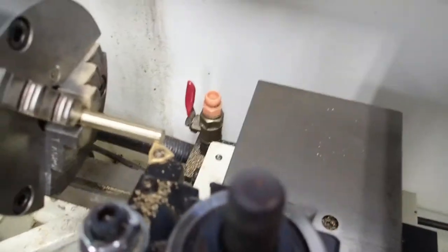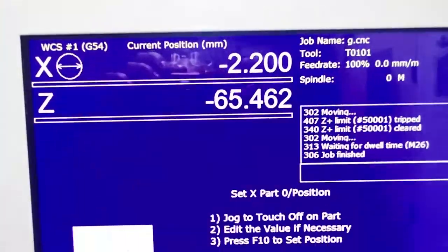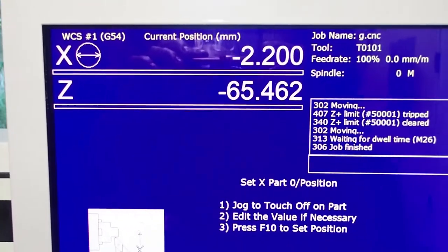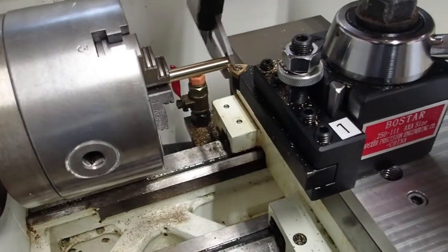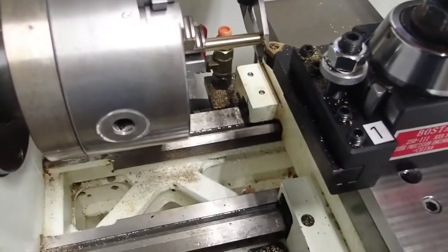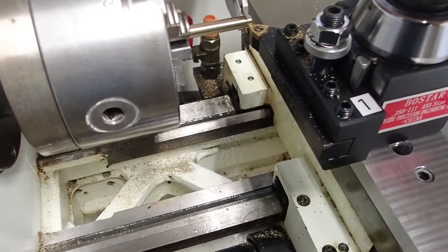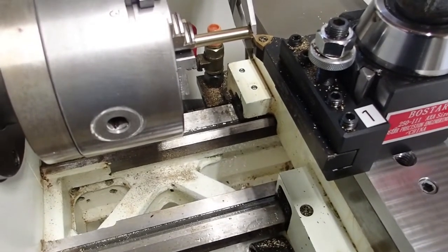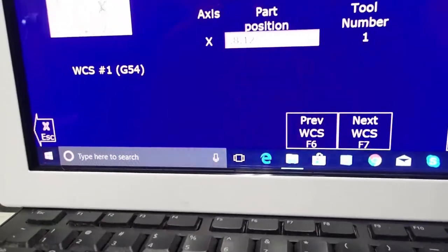Okay, excellent. Now I'm going to take a pair of calipers and measure that diameter. Right now on the screen it says the diameter is -2.2. Well, we're going to change that because that doesn't match what we're seeing here. I'm going to measure the diameter that I'm touching off of, and it looks like it's very close to 8. There you go, 8.12. So what I want to do is type in the position, 8.12 millimeters.